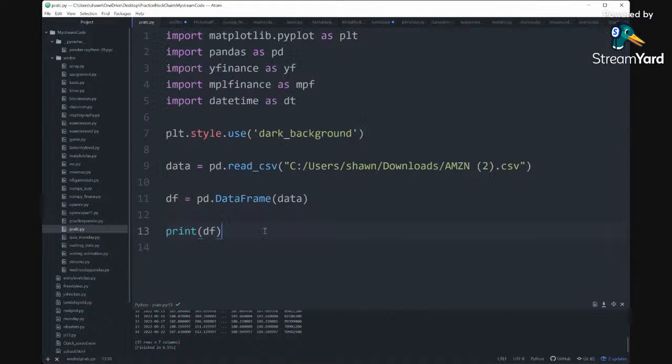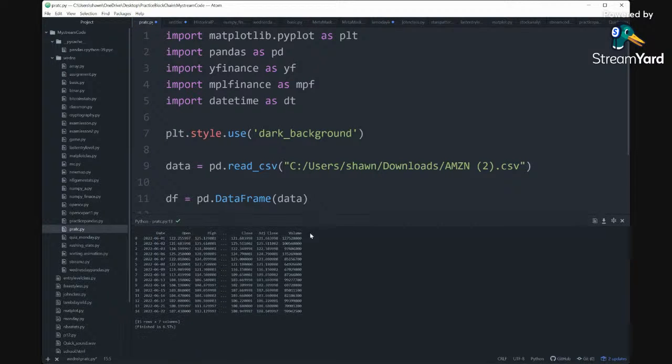So now, if we want to be able to put it inside a graph, we can do it so many different ways. We can do df, and then we can put it inside of a list. I think one of the columns was open and high.